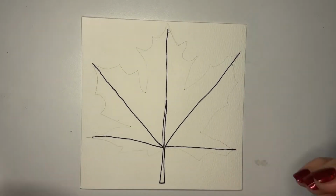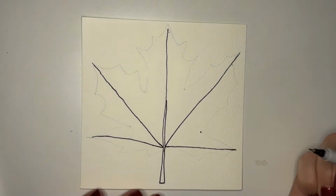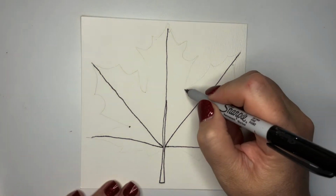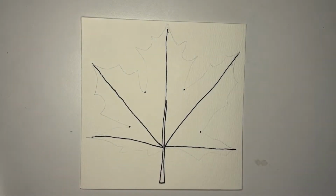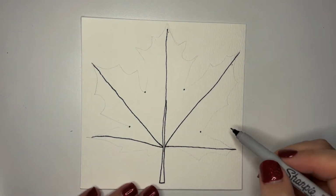Now to help us make the next shapes, I want you to put a little dot in the center of those two V's. And then let's also put a dot in the center of each of these. And what that's going to do is help us know where to start our little leafy junctions. So let's just go ahead and start.